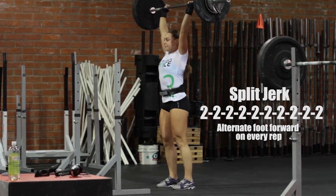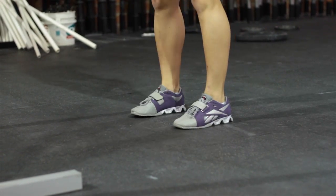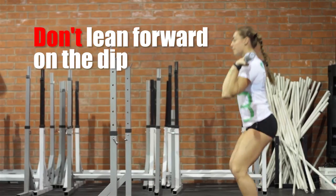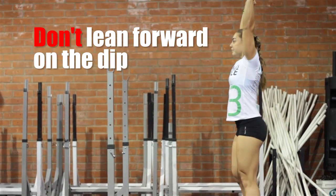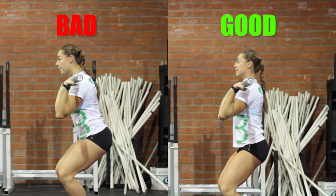When I'm doing the split jerk, I want to make sure that my feet are firmly planted in the ground. This movement starts from my feet and I have to remember that. I want to make sure that everything is nice and tight. When I dip into the movement, I want to make sure that my torso is very upright. I don't want any of that forward inclination — that'll cause the bar to get in front of me. So I want to make sure that I'm really leaning back and get ready to fire my hips.